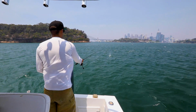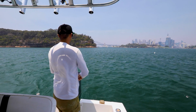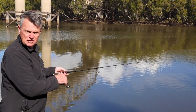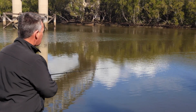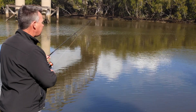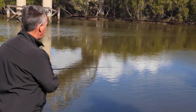Now, another retrieve that works really well is to simply cast out and just a steady retrieve, pointing the rod towards the lure, towards your soft plastic. This works really well for pelagics, for salmon, for kings, and just nice steady retrieve. This gets the lure working or the soft plastic working really well in a natural way. You don't have to twitch it, you don't have to do anything, just steady retrieve, nice and slow.